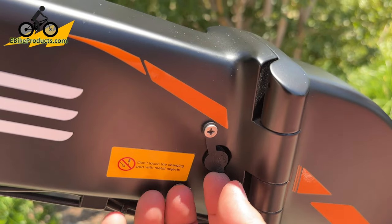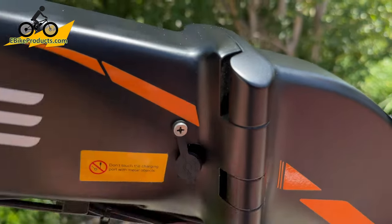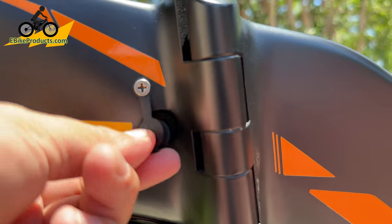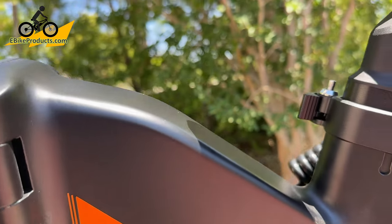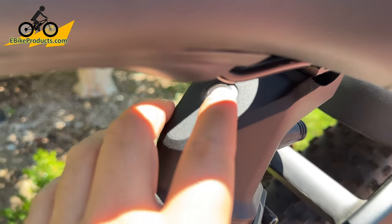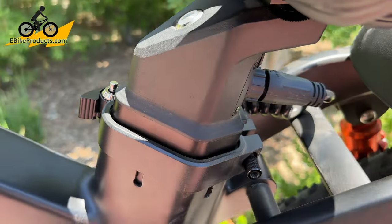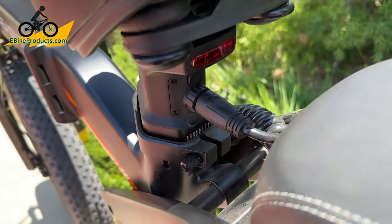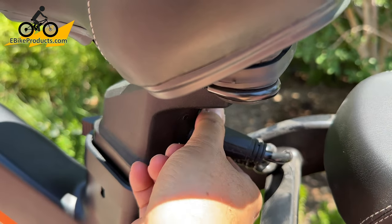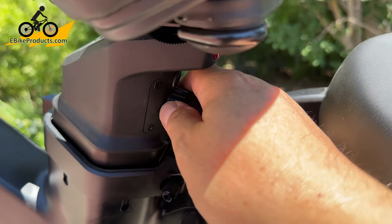There is a 10 amp hour battery in the middle here that can be charged up right on the bike itself. But like a lot of folding bikes, if you fold the bike out, you can also remove that battery and charge it separately. But it does have the ability to be charged right on the bike itself. Now, what's something unique is that you have this battery right in the middle here. This is a huge battery in the middle that is the whole seat post and battery combined. And there's also a connector. So when you put the battery in there, that cable wire connects to the battery to make sure that you can then get your power going into it.